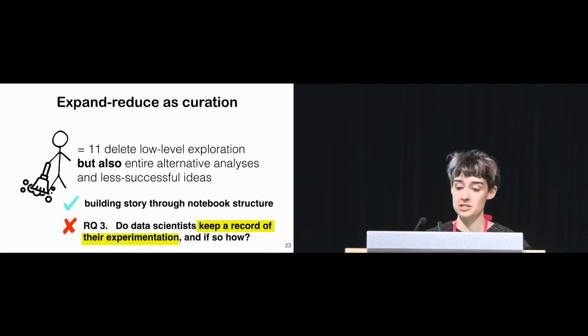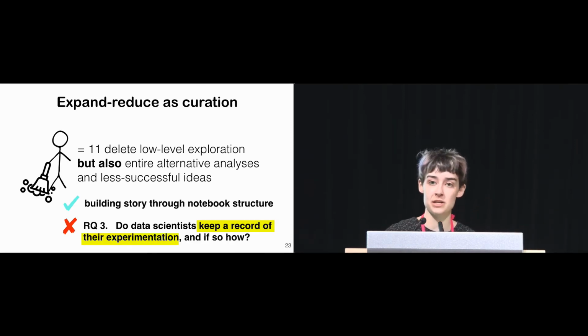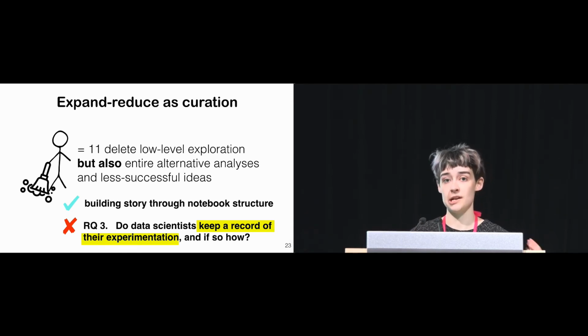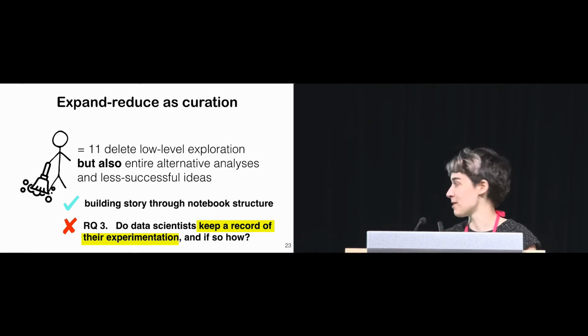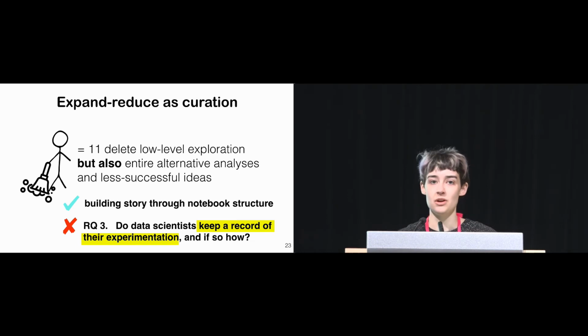So participants expressed that this kind of expand, reduce curation was good to build a story structure out of their notebook. But what it's bad for is that they're throwing out all their stuff. All this record of their experimentation, they're not really keeping through any sort of story here.